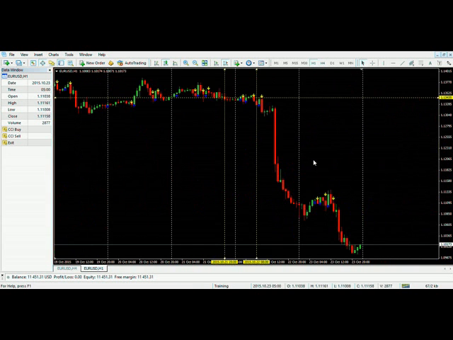So the idea here is looking at the multiple time frame analysis, moving from the higher time frame to the lower time frame to get our entry. We'll get our signal point on the 4-hour, the higher time frame, and our entry point on the lower time frame. That is about multiple time frame analysis. Like I said, you can make use of any kind of indicator that you want. The take profit and the stop loss depends on you, and I want you to practice and maybe test out many indicators. You can also download the one I've shown you on my website for free and test it through different currency pairs and so on and so forth.